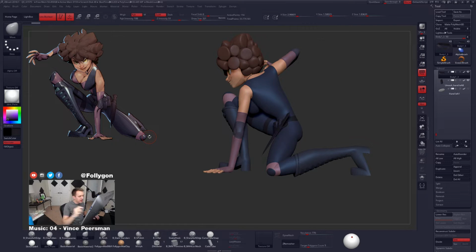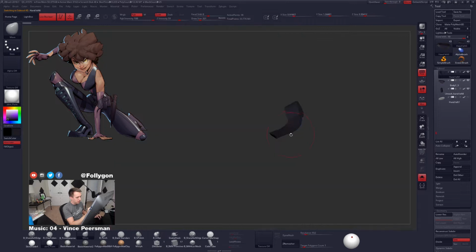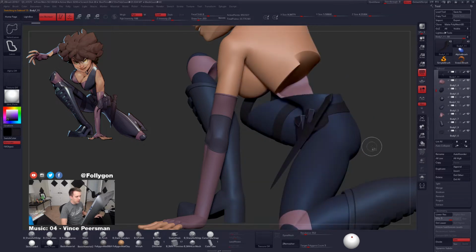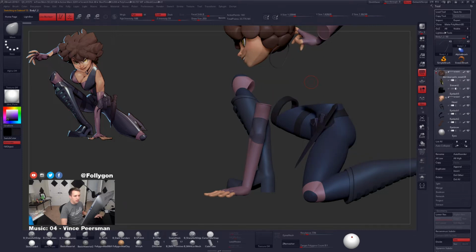At least first. Like I said, this is going to be a pretty chill stream. We're not looking at anything hyper-specific, just kind of working on this character. A lot of stuff that I need to take care of, and then go from there. It's going to be a little bit easier for me to work on this if I start hiding a lot of this geometry. So I'm just going to use my selection tools and just come through and hide a bunch of junk that we don't need. So we'll hide the head and the hair and all that. And a few of this other stuff.